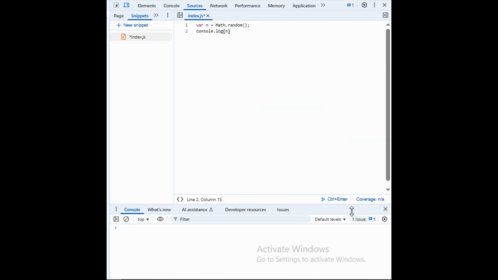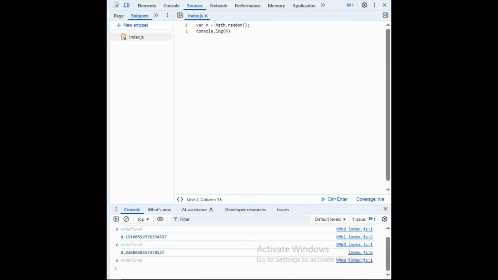We'll see it will just keep on generating random numbers. Like the first one is 0.33. The second one can be 0.1. Another one 0.9. So it continuously generates random numbers.